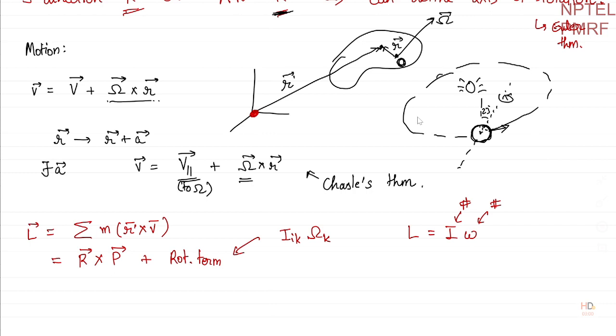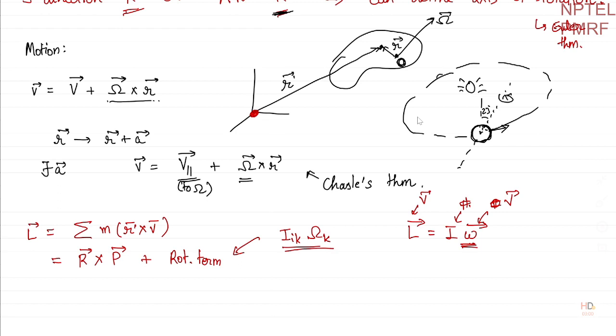And even in vector notation, L was proportional to omega. So this was some vector, but this was always a number. Now we see that that is not the case. For a general case, you can have L not proportional to omega. Rather, you can have mixings of these components of omega, and that is exactly what this is doing.